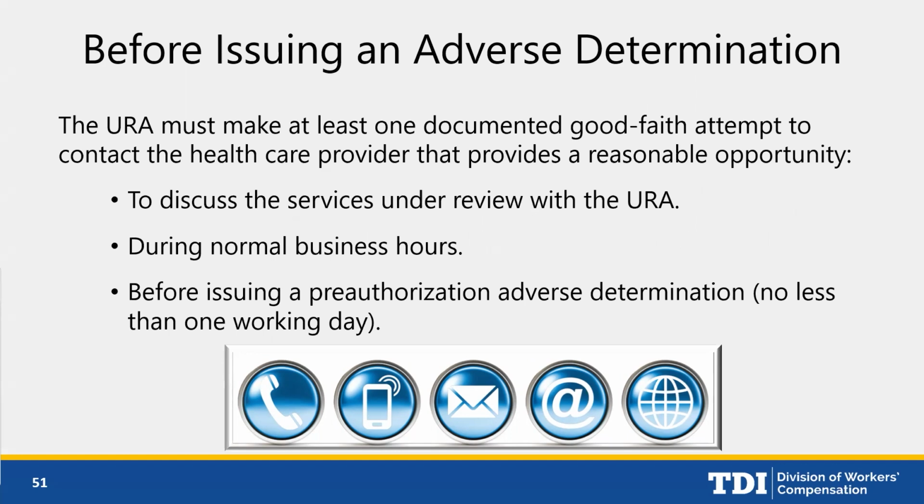They should be giving you an opportunity to talk to the peer reviewer during normal business hours and before issuing that adverse determination, no less than 1 working day. So you back up 1 day from the last day they're supposed to respond to you. That's when that conversation should be taking place. So they have 3 working days to answer formally with an adverse determination or not. So if you back up to the 2nd working day, that's when, if they're going to issue an adverse determination, that's when that conversation should be occurring. We want it to be a meaningful one.